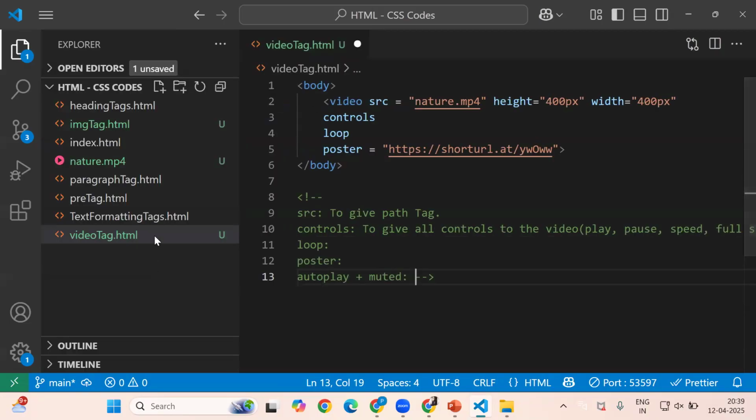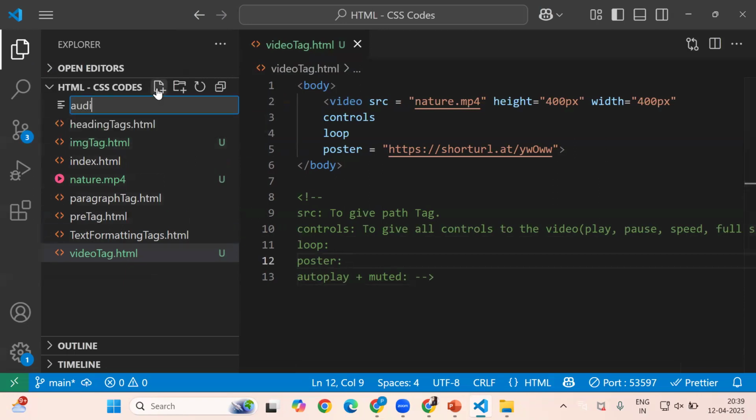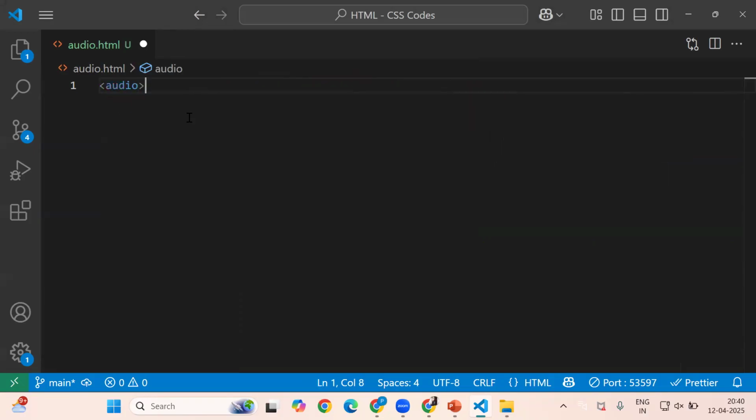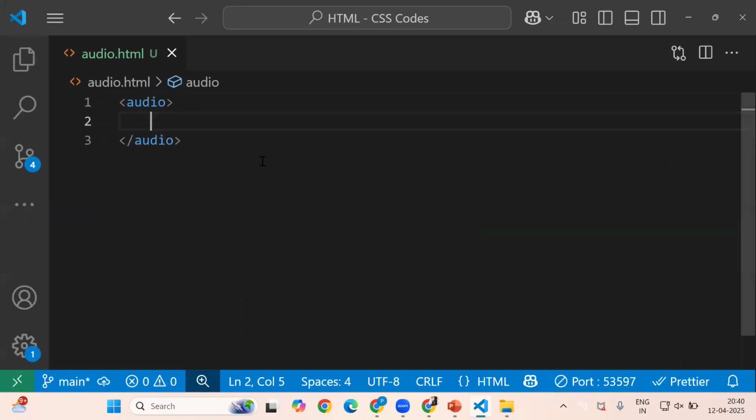And the last multimedia content is your audio. Audio.html. So I am going to give you just the syntax. You have to give one audio over here and check how audio we can display on the front end, guys. So I will take the audio tag. I'm telling the browser to display one audio. Browser is asking where it is. So src is equal to one link of audio.